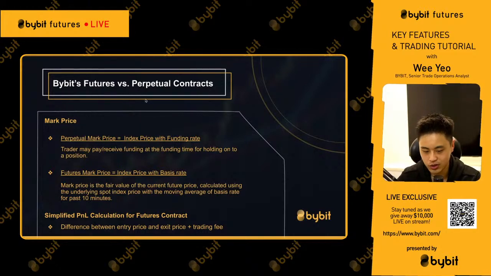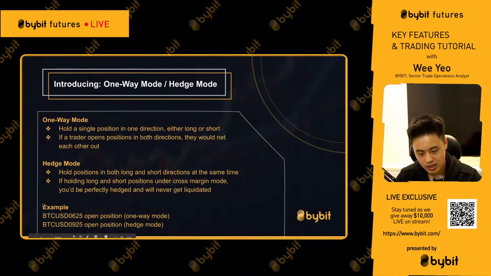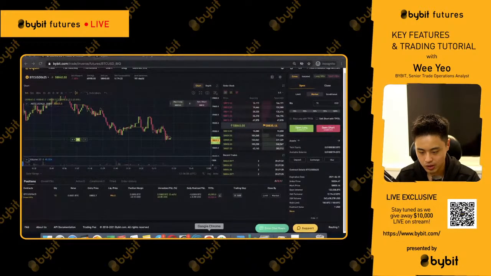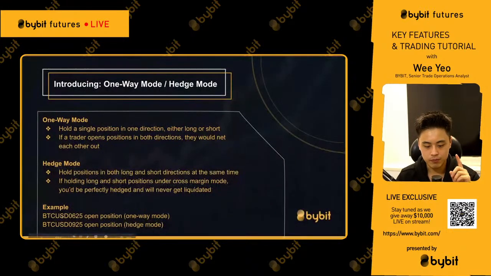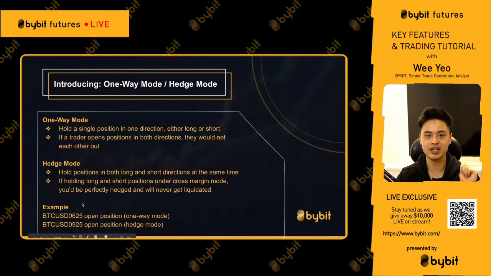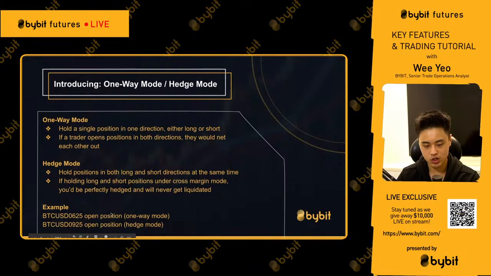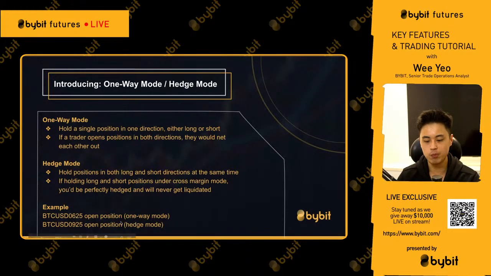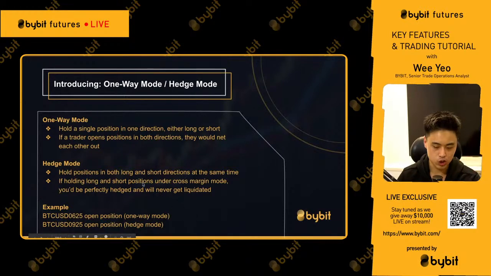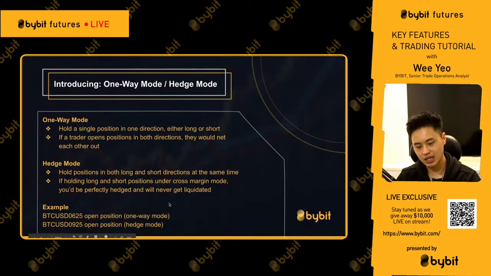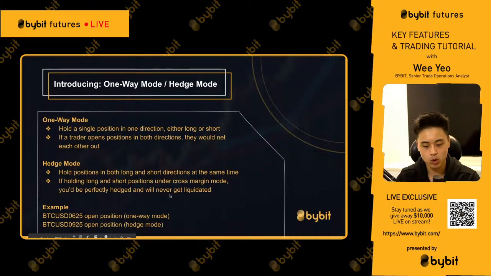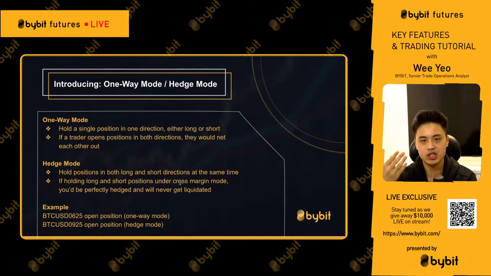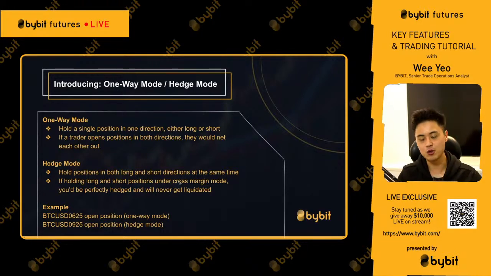Okay, I'm going to continue. Moving on, I'm going to use an example over here. You can see right now we only have a single quarterly contract. We don't have 2 contracts yet. But when the next one is launched, you will be able to do such a thing. For example, for my June contract, I can open one-way mode, but for my September contract, I can do hedge mode. So in this context, traders will be able to trade both quarterly contracts individually. You can strategize it into a trading strategy and do something amazing.